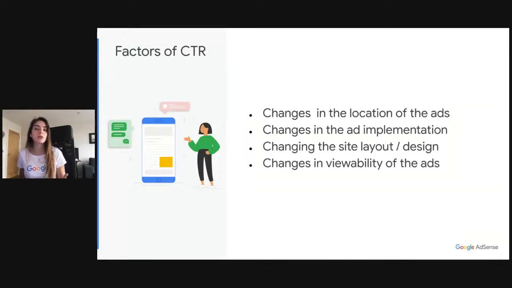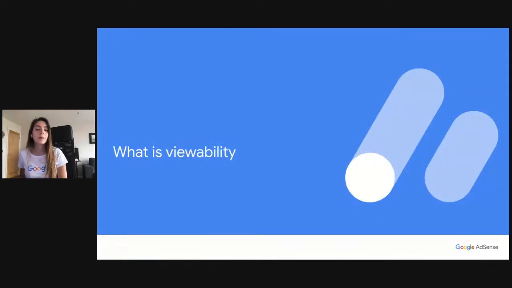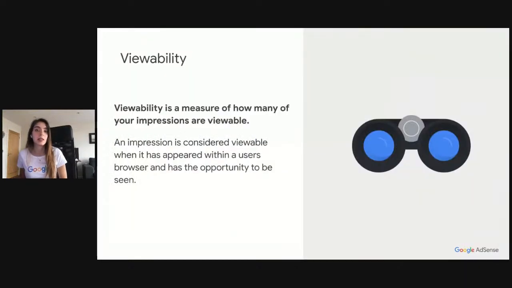You would like to make sure that your sites are responsive, and the ad units, their locations and their placement are accessible regardless of your users coming in from mobile, tablet, or desktop. Now let's dig into viewability, which is a very important metric for click-through rate, because if an ad cannot be seen, it cannot be clicked, right?